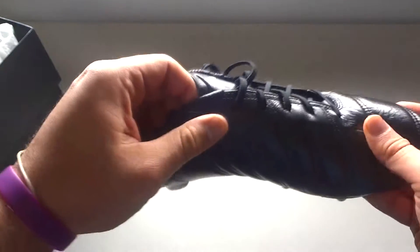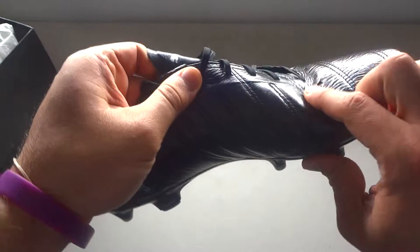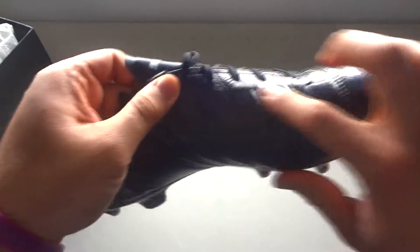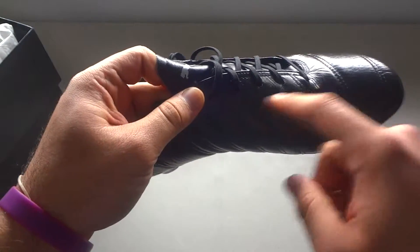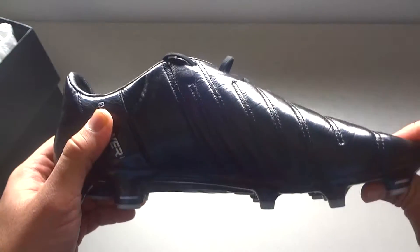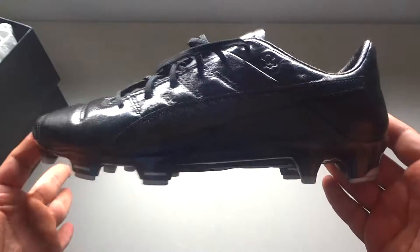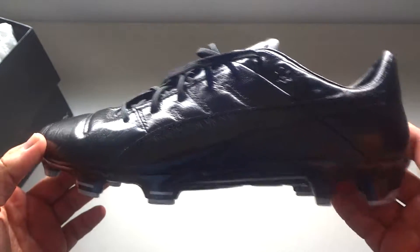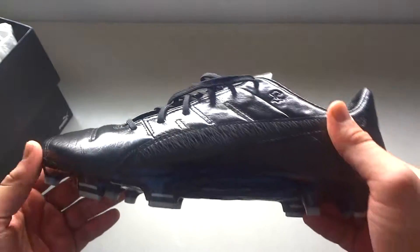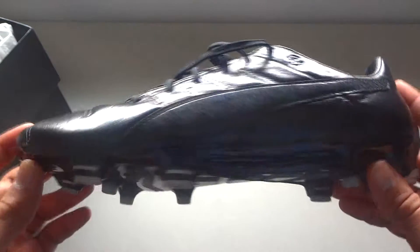The kangaroo leather is not as thick as you guys might think. It looks that way because of the inner AccuFoam padding for shooting — it's kind of like the rubber padding on the T90 or the Predators, but it's on the inside instead of the outside. It's pretty thin. This is actually a super lightweight boot too, so just because it's a power boot does not mean it's going to be heavy — pretty much like at the end of the Predator line when it got lightweight.